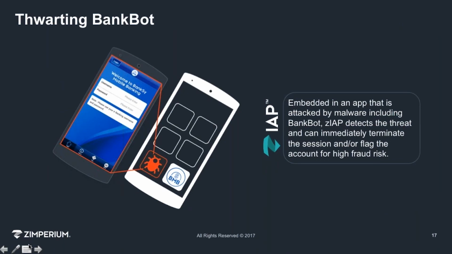So with BankBot, to just wrap this up, and we'll see what sort of questions and comments we may have, and also what Akil might want to add. In this case, we have ZApp installed into that targeted app. We said it was BNB Bank, or BMP, or BMB, sorry. It's 12:30 at night here in the States. By having that SDK inside of that app, when somebody opens that app, it would scan, and it would be able to determine, wait a minute, this thing is compromised because this guy's got some really unique privileges and is doing some weird stuff. It could also be scanning the apps that are around it and say, wait a minute, this is one of those that we know is exhibiting malicious behavior.